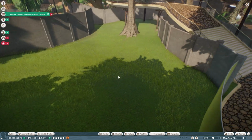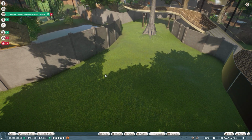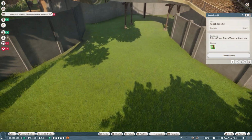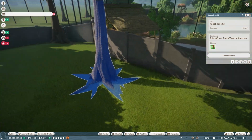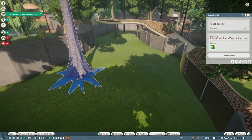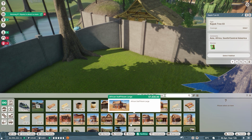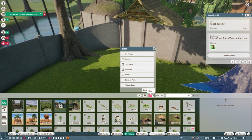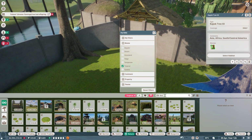Okay, so first things first, let's move this tree for 2 seconds. I want to make a nice waterfall area for them. And I think maybe we should do that in this corner. I want like a huge waterfall area. So let's see. And they are tropical animals. So we want biome tropical.